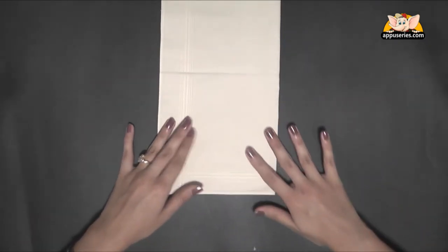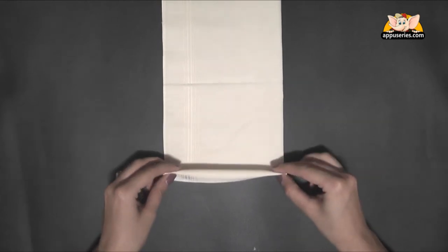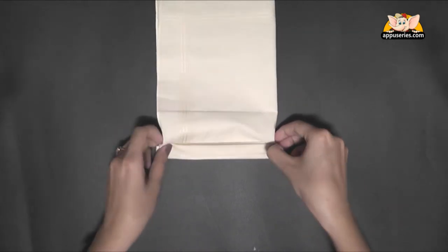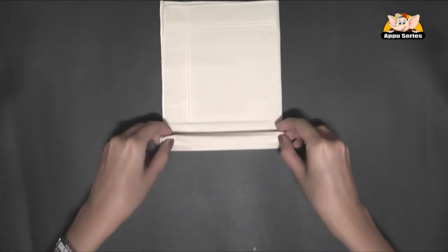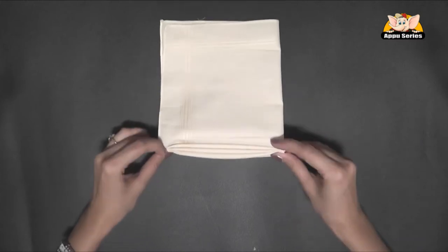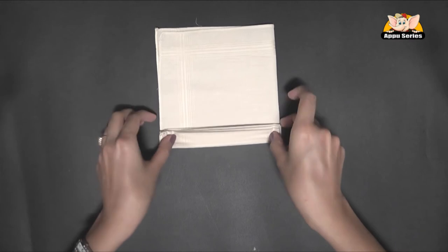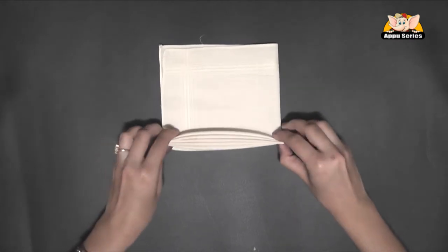Now we're going to make accordion folds. We start from one side of the napkin. We made the center crease so that our accordion fold lies on the center crease. This way we'll have both sides even.